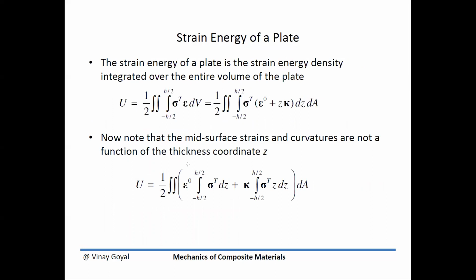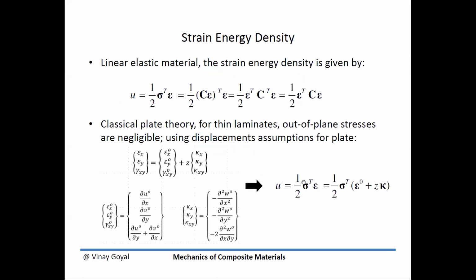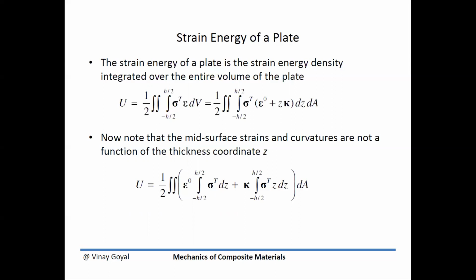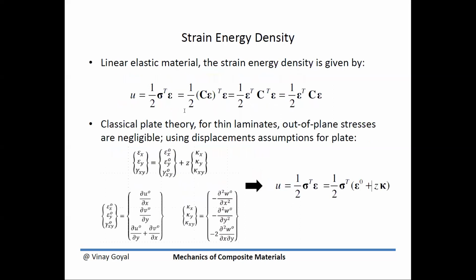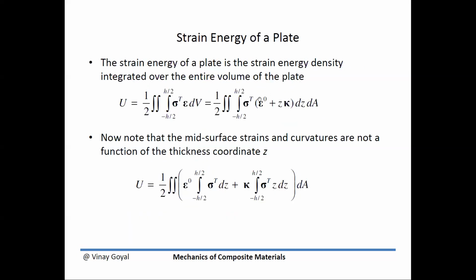The total strain energy of the plate over the whole volume is the triple integral over dV, with a 1/2 here. So I'm taking the strain energy density term and integrating it over the whole volume. That's not per unit volume, but now it's total energy. I'm going to substitute for epsilon bold the membrane strains plus Z times the curvatures, so I have this term plus Z times kappa bold. Then I'm going to take this volume integral and turn it into dZ dA. Through the thickness of the plate, if the plate has thickness H, the integral goes from minus H/2 to H/2. So it's very important to understand what we've done here.